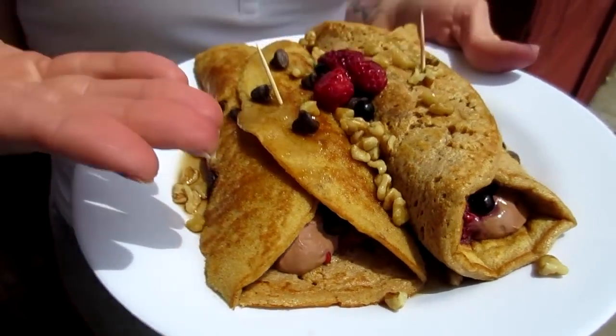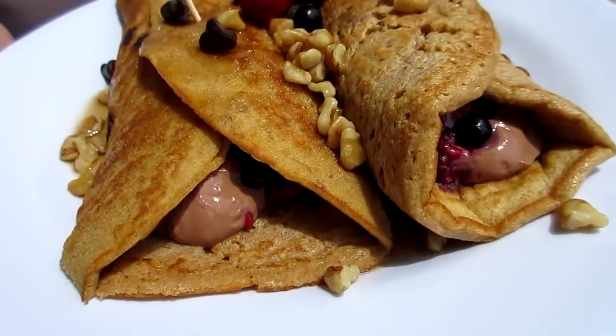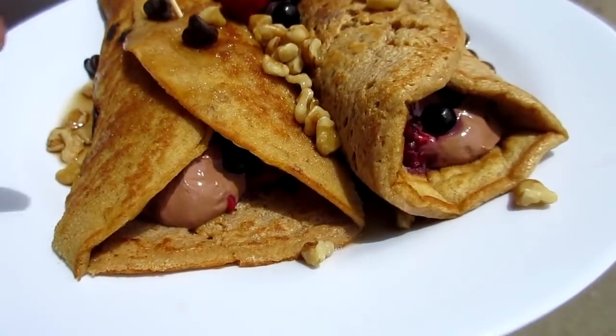So, friends, I had a craving to make crepes. And I wanted the filling to be chocolate powdered peanut butter with my yogurt. But it didn't go, because they were closed at the store. So I did a tablespoon of cocoa powder, a sprinkle of stevia, and a tablespoon of chocolate peanut butter protein powder. And that's the filling, right? I mixed it with half a cup of plain fat-free Greek yogurt.